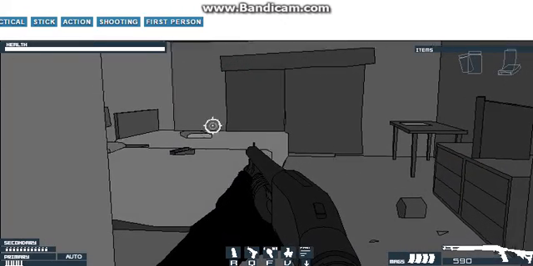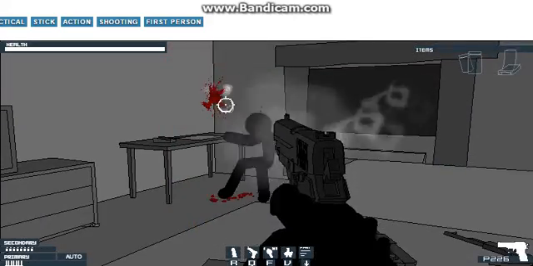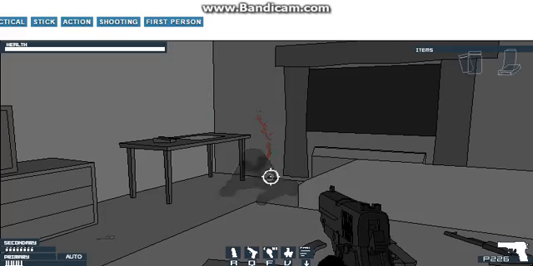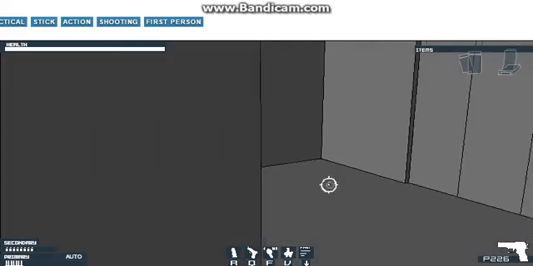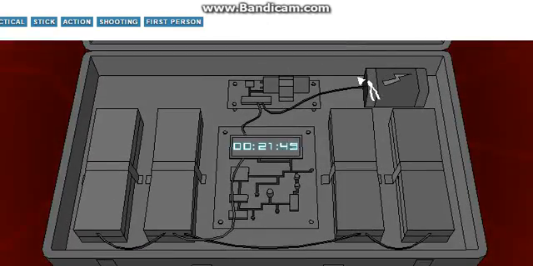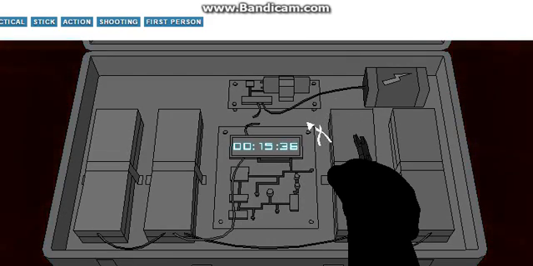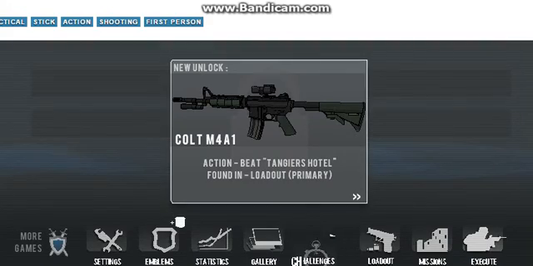Intel suggests the target is in the next room. Ah, damn it. There's always something. You'll need to find a way to cut the power to the circuit board. Mission accomplished.